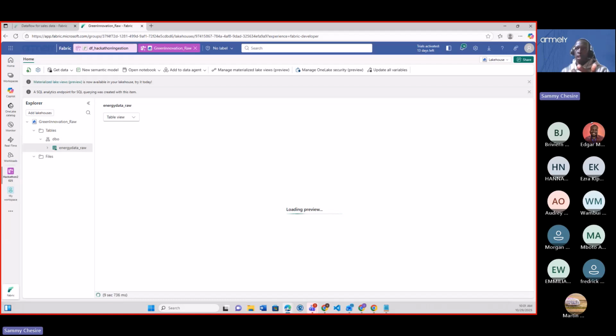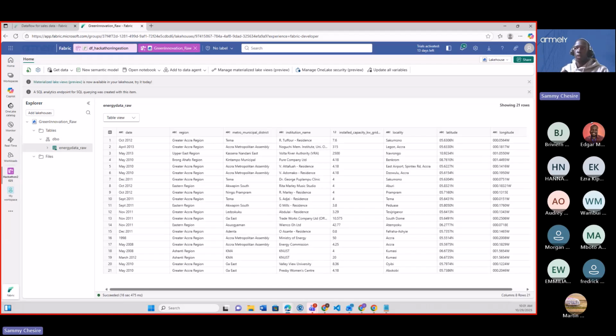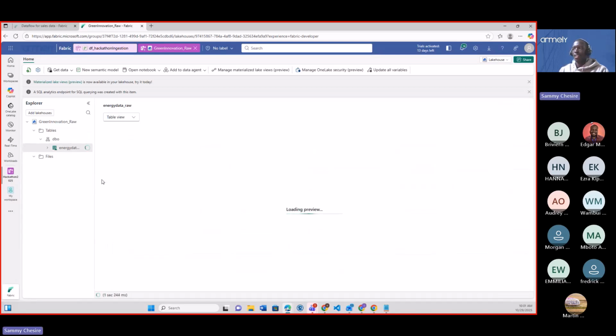So what now follows is we want to show you how this data moves. There is something known as medallion architecture. We are going to take you through that, and then we are going to show you how you can connect this data to your database. And so yeah, thank you for attending, and see you on the next one.